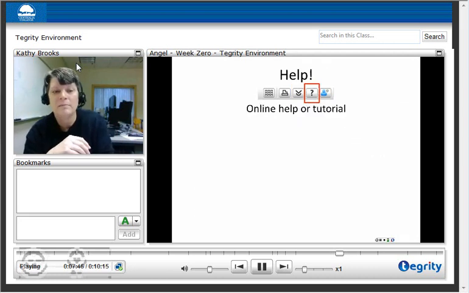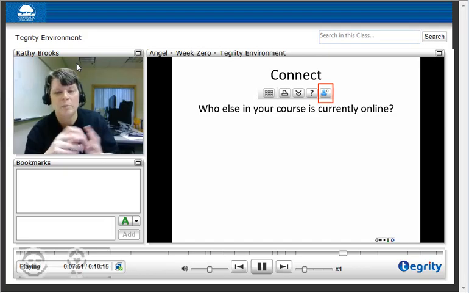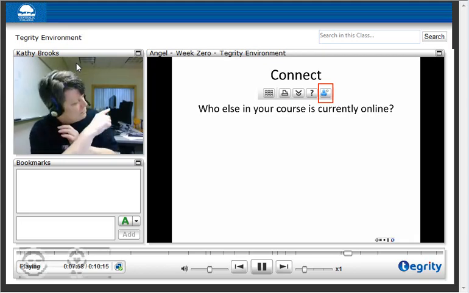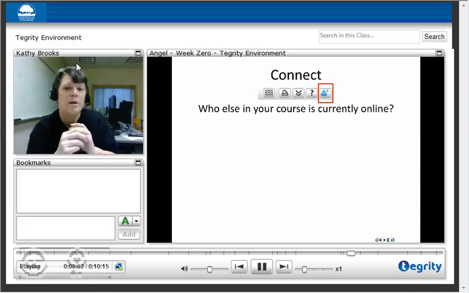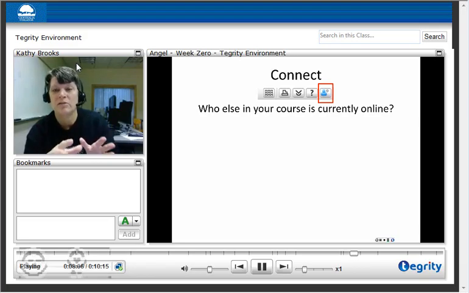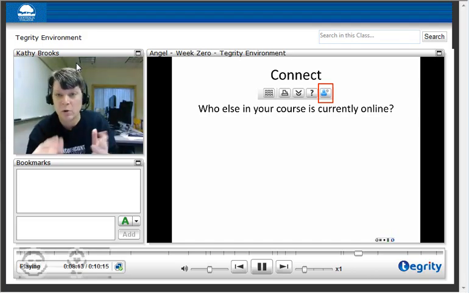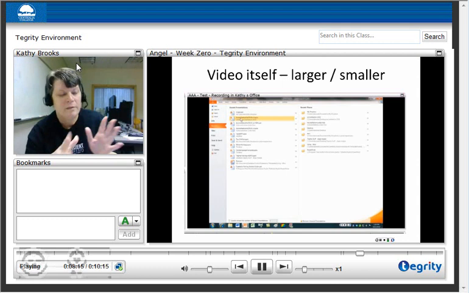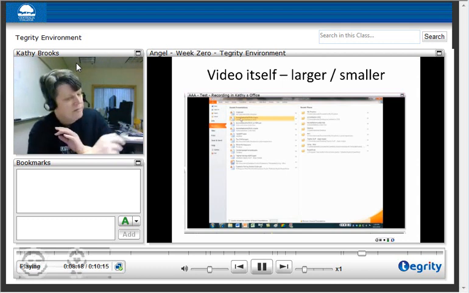The next button is for help. You can get online help if you need it. And the third button is a way to help you connect with other people using Integrity. If you're online looking at an Integrity recording at the same time someone else is, as you can see in the picture over here to the right, there is a little blue person with the number 0 by them. That means right now when I took that picture, there were 0 people besides me in this Integrity classroom looking at it. So if it says 1, you could click on it, get in contact with somebody else who's also watching the same recording.